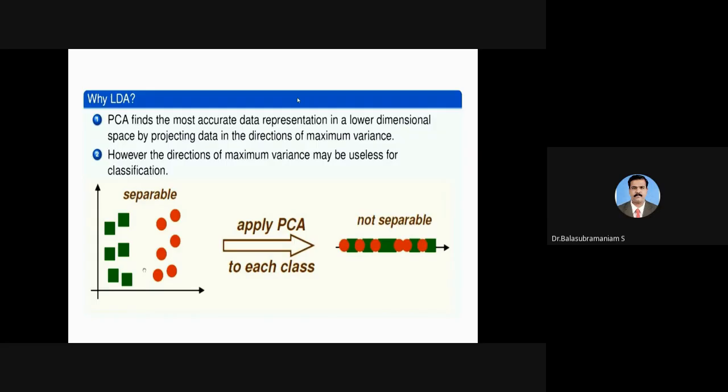So here there will be 2 axes. We can generate 2 PC axes, PC1 and PC2. We can neglect PC2. Otherwise, we take the PC with the largest eigenvalue among the 2, so that will be the single axis. I am showing the x-axis like this. So here what happened is that all the classes are overlapping each other. So now we cannot separate this.